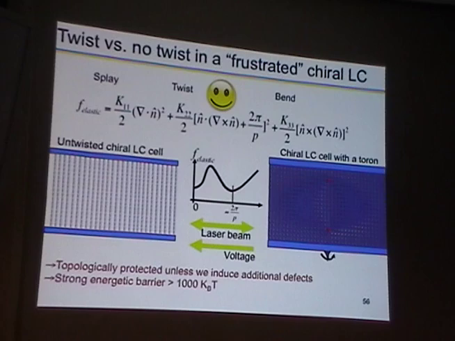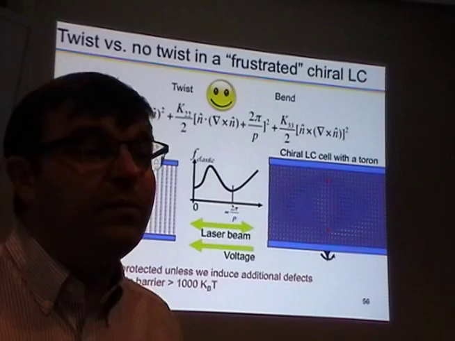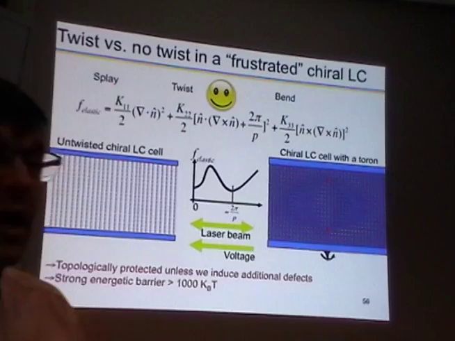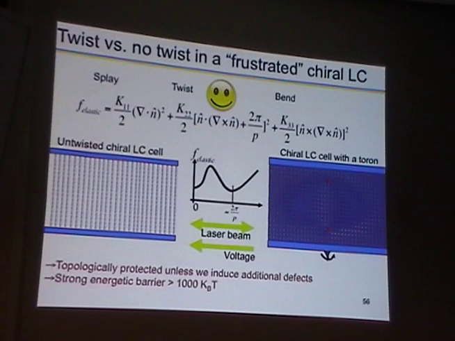Are there time scales in which the thermal effects can undo this field structure? When we have an energetic barrier in the range of thousands of k_B T, those field configurations can be stable for years, and we see them in samples stable for many years, right? But if you would go down to tenths of k_B T, then obviously thermal effects would have much stronger influence.